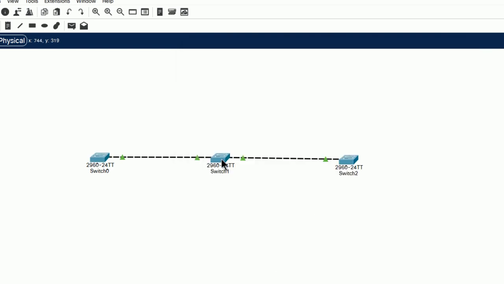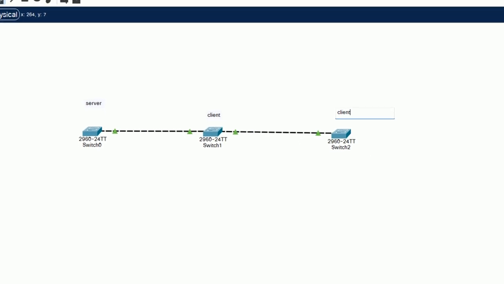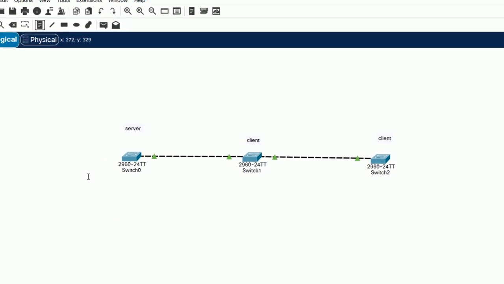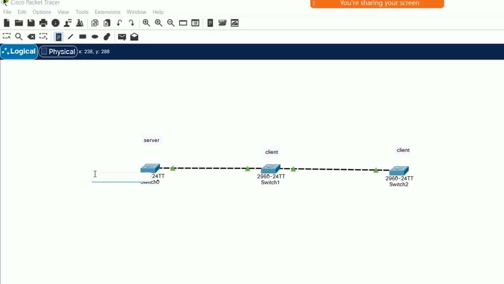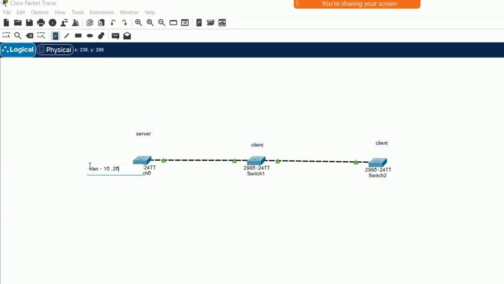So now what we are going to do, this one is our VTP mode server, right? This is our server, and this is our client, and this is also a client. Okay, so we are going to configure the VLANs, two VLANs, that is VLAN 10 and 20.